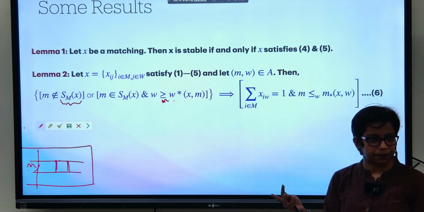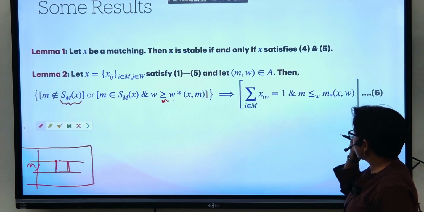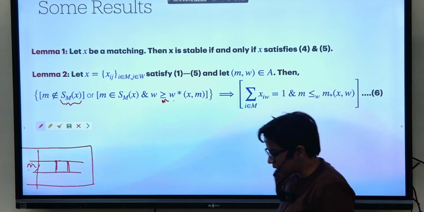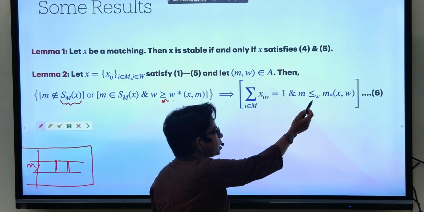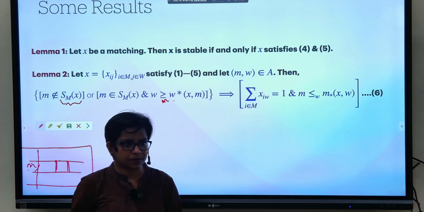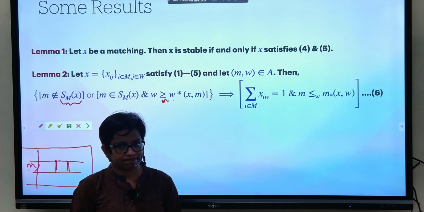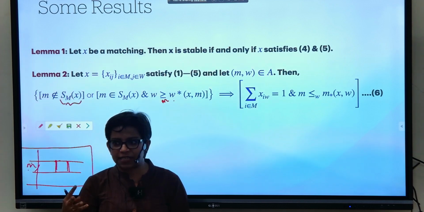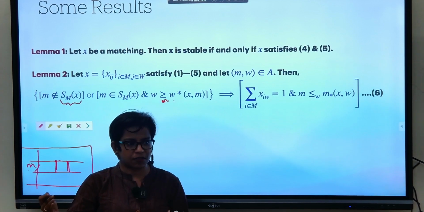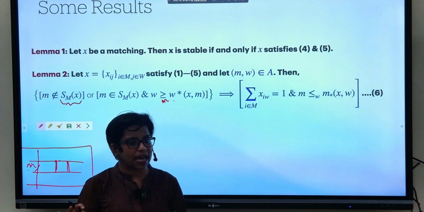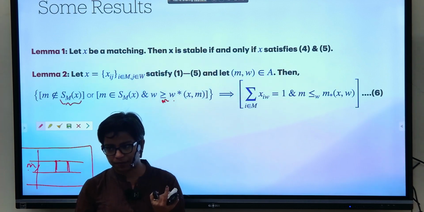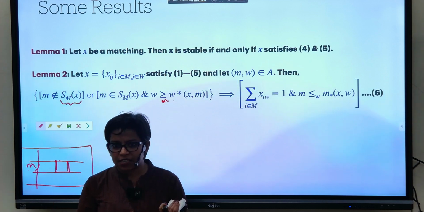Is it clear? Okay, and she is not only completely maxed out, but her least preferred fractionally matched partner is at least as good as this person M who would like to be matched to her. So in the temp job scenario, I am not only maxed out for my 8-hour work shift, but every job I have, I like it at least as much as that job that would really like to have me. So in that case, there is no blocking pair, right?